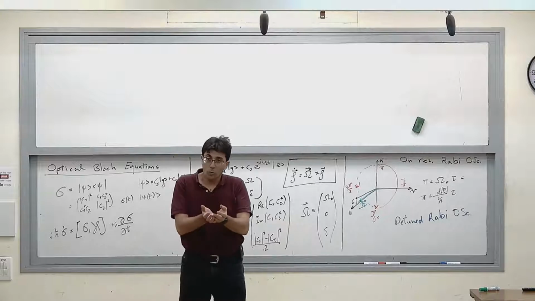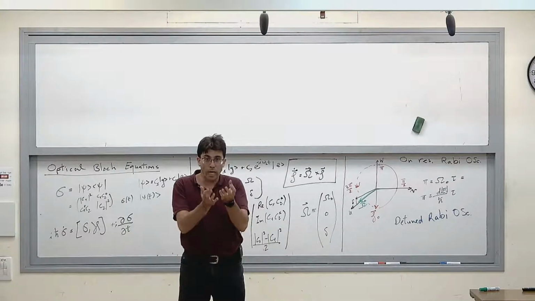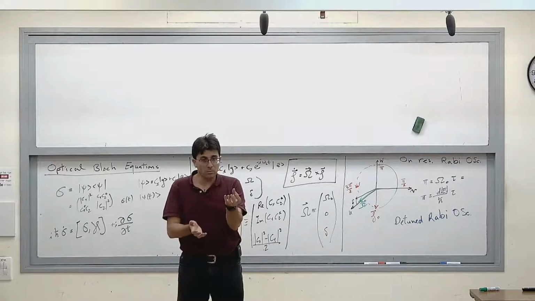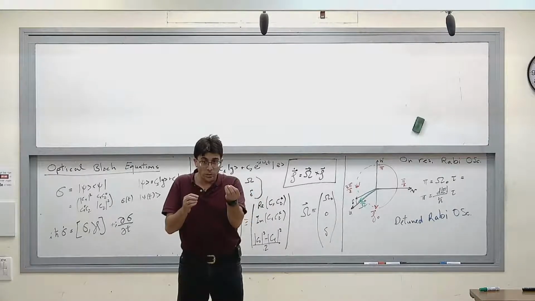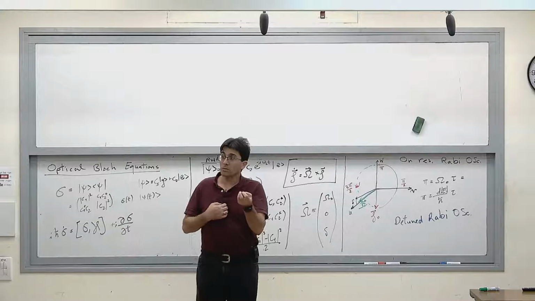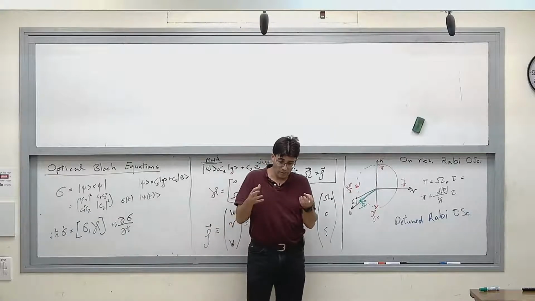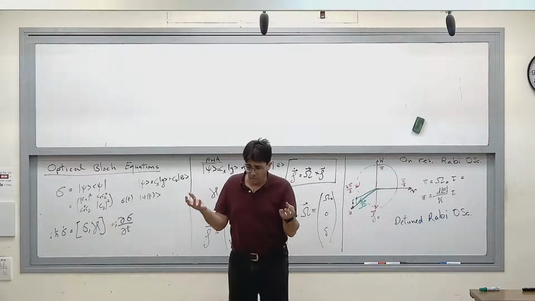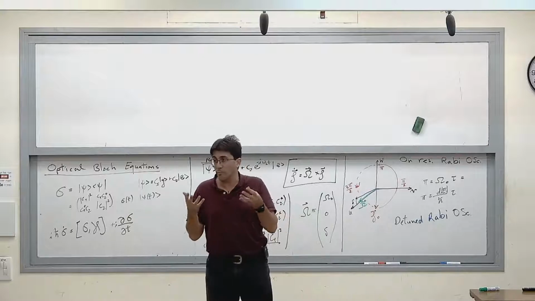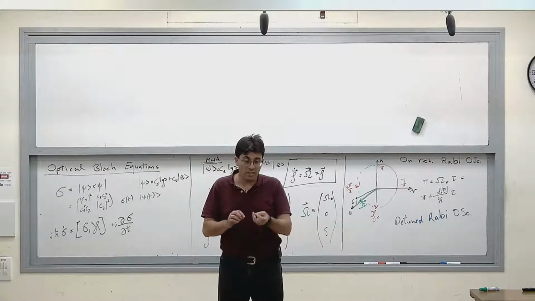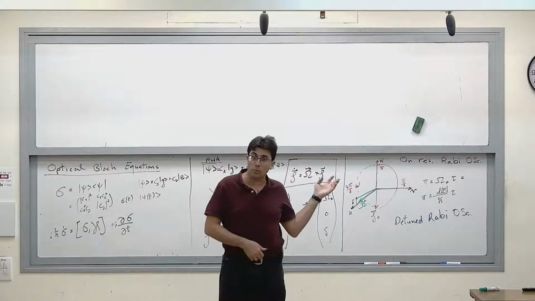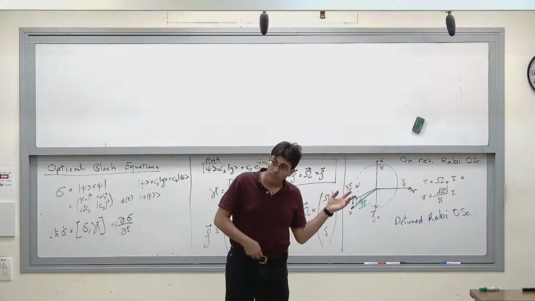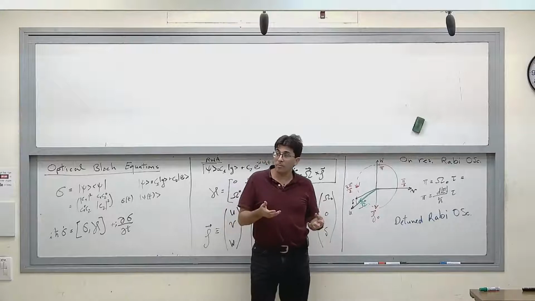Today, we can cool atoms and trap them, and they sit, and you can do exactly that. The atoms are not going anywhere. They're cold. They don't have special velocity. They have almost zero Doppler shift. So they just sit quietly and wait for you to interact with them, and then you can do exactly what we just said. The problem was that at the time they didn't have that.